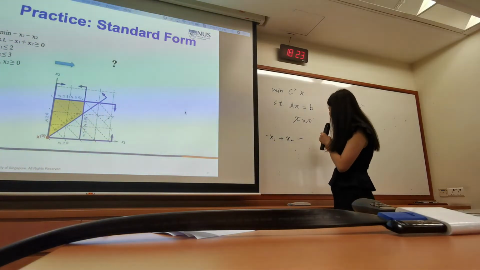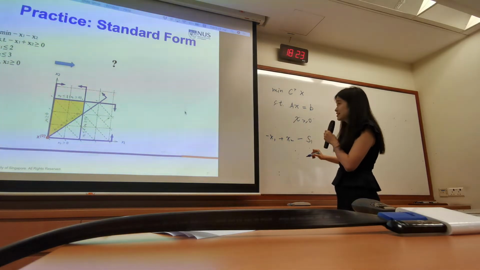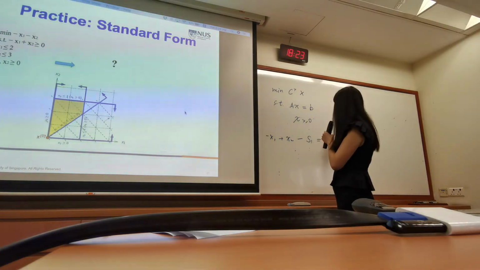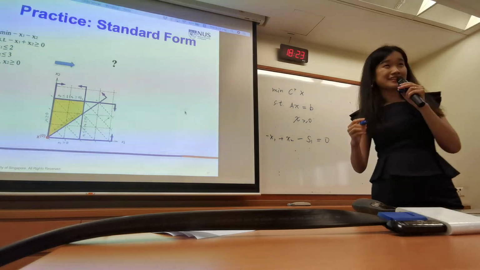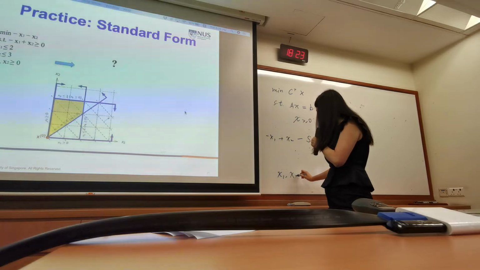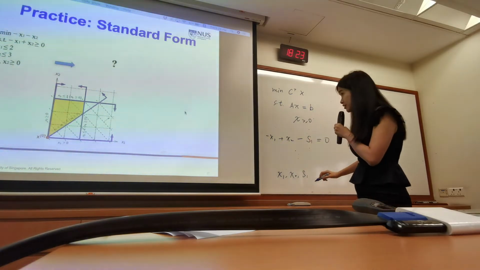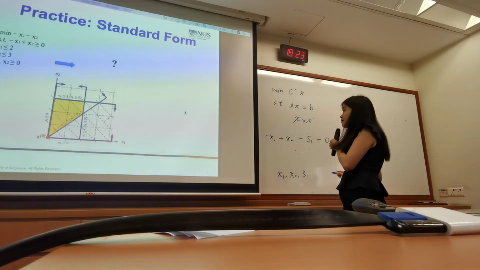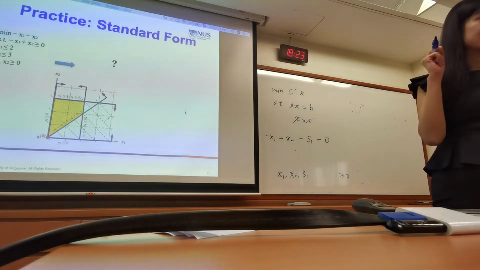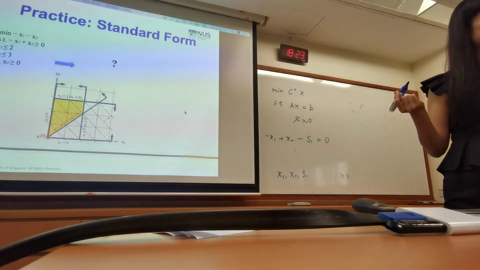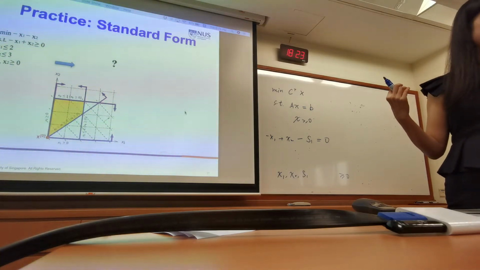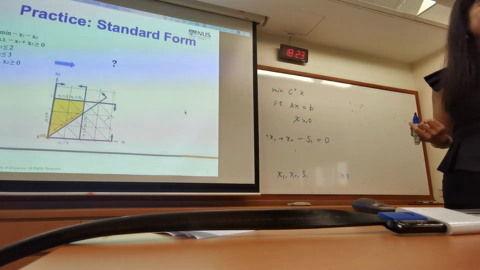Because it's larger or equal, I need to get a surplus, or slack, variable. So you should subtract this surplus variable first, because all the variables are non-negative. But the second constraint only gives you the upper bound of the x1 variable. So you might think you don't have to deal with that because it just tells you the upper bound, or we have to turn this into an equation as well.